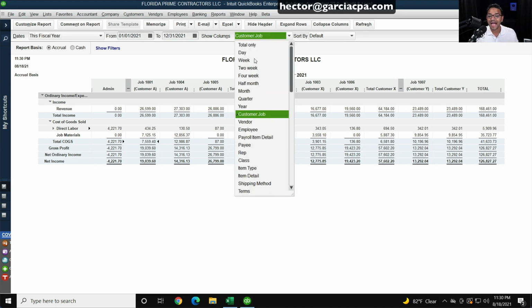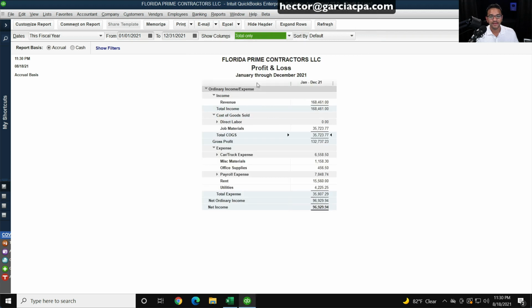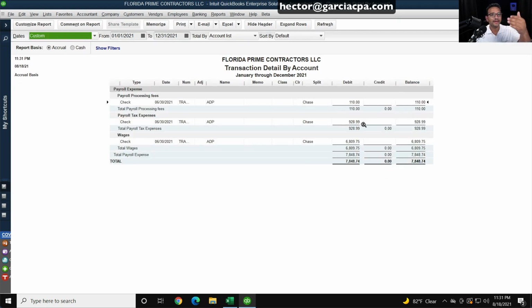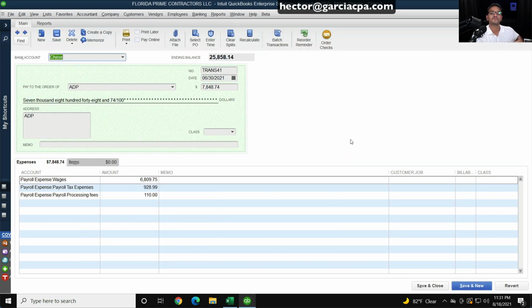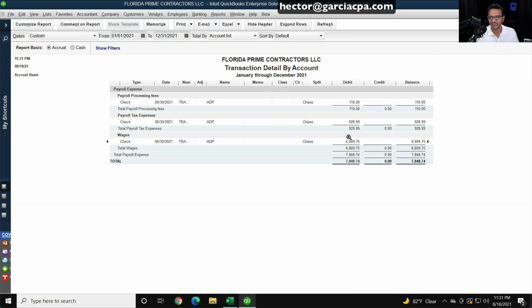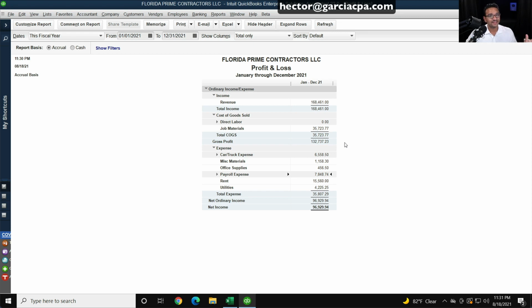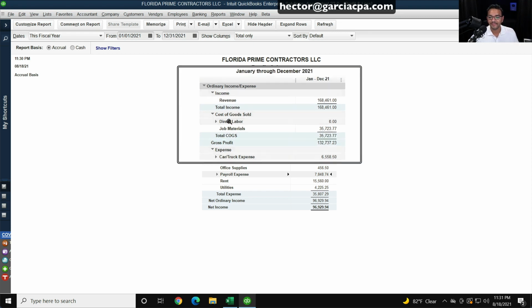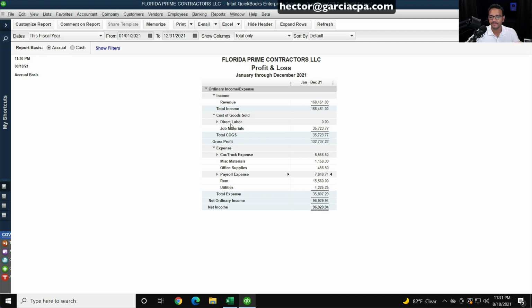But if I hide the jobs and I just click on total only, it doesn't affect my bottom line, because here in my payroll expense, I'm going to double click on payroll expense. It's my original payroll transaction that was already there and has been untouched. This is the actual lump sum of money that went to pay the payroll company. I didn't have to touch that check. That stayed by itself. The zero net check did everything through that account called direct labor, which I tied to that labor item, which is why I purposely did that, so I can see the two things separately. So that gives you a general idea how that stuff gets allocated.